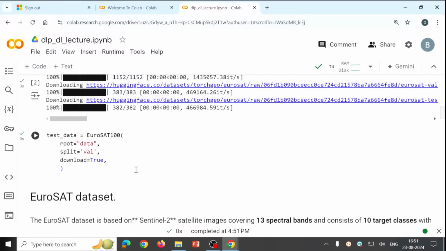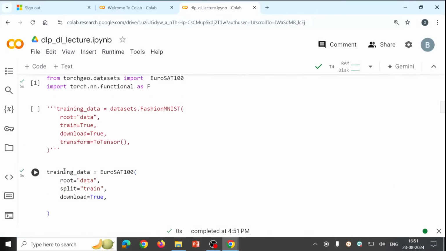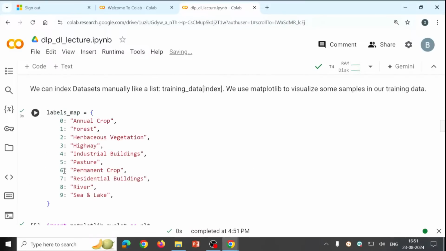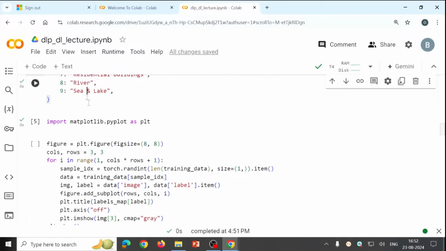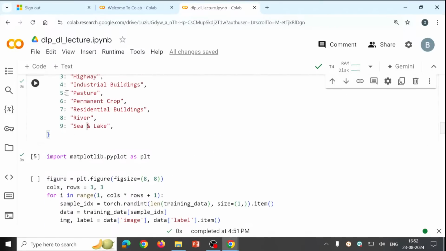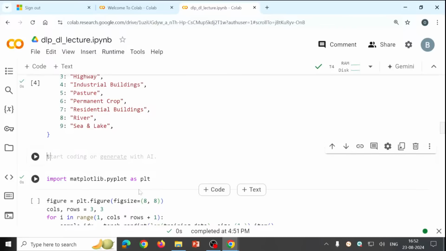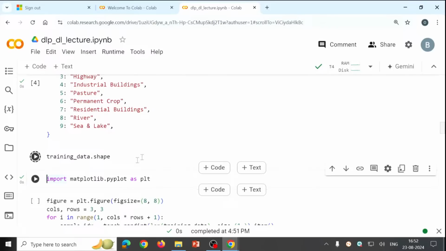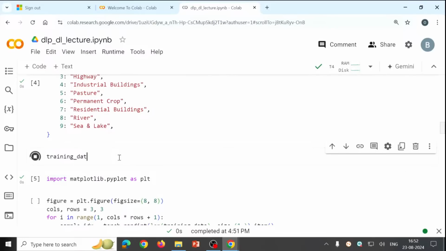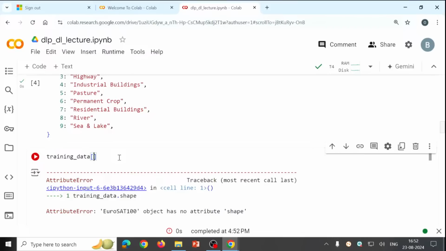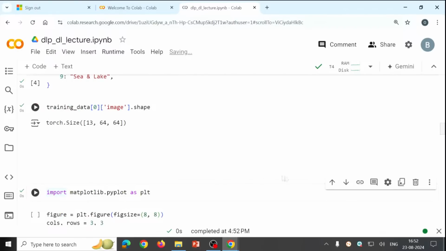Now we can see that we have downloaded the dataset, right? So training data is our dataset which contains all images. Let me look at the training data, at index 0.